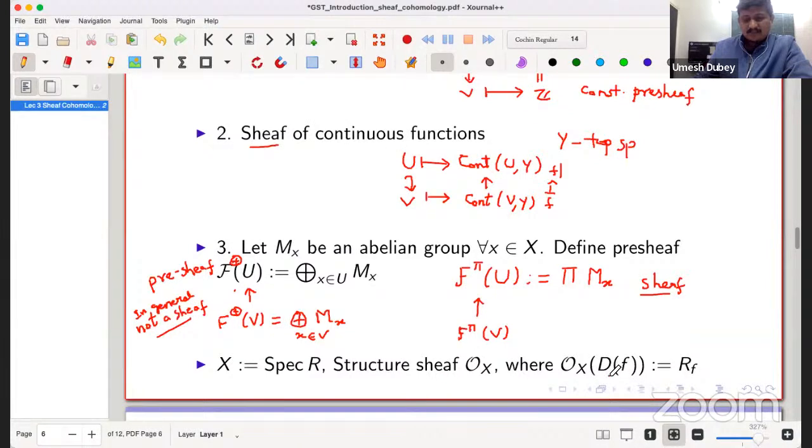If you think of this, D(f) is nothing but these are the principal open sets. This is like Spec of R_f. Also, this D(f) forms a basis for the Zariski topology.